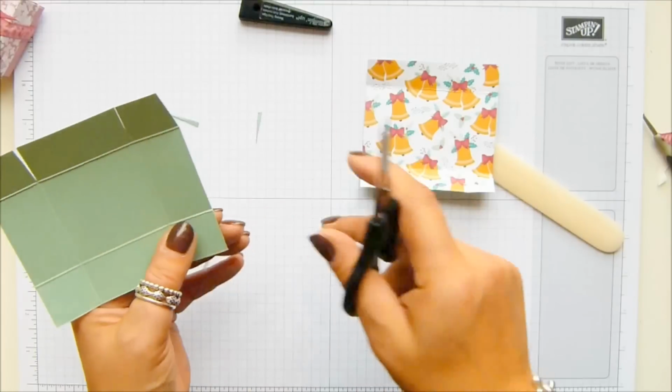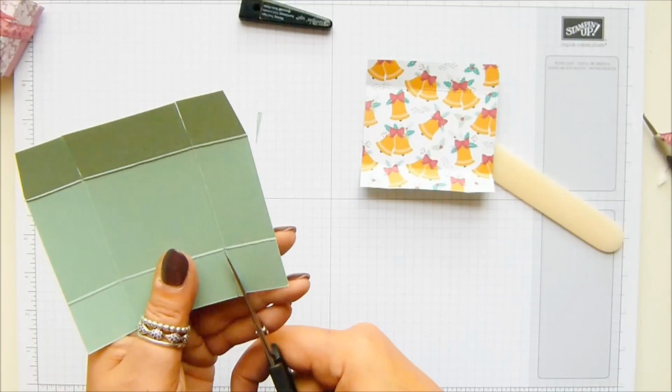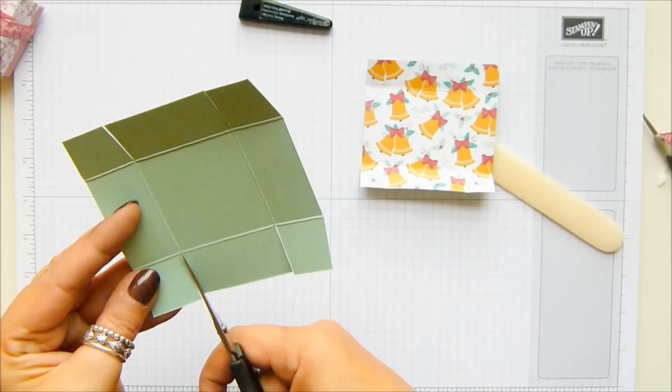And I'm going to repeat that on all 4 sides, and then the same on there. Glorious, love it. Very easy to make.